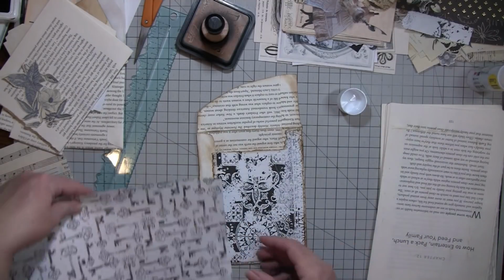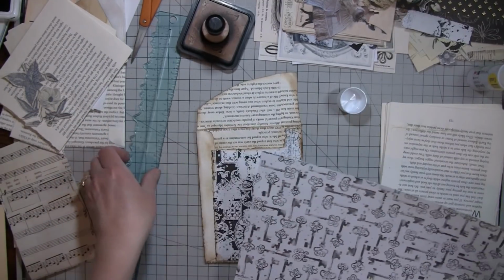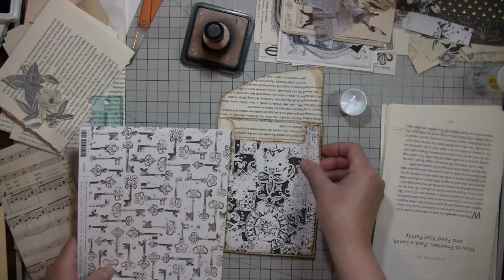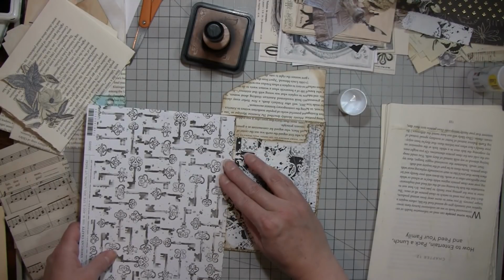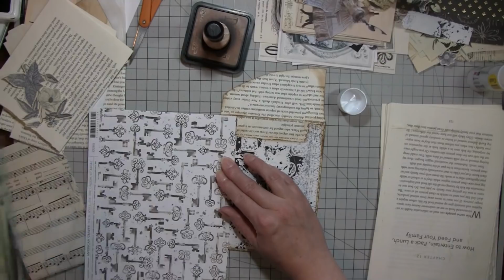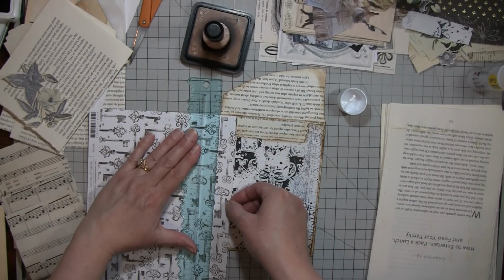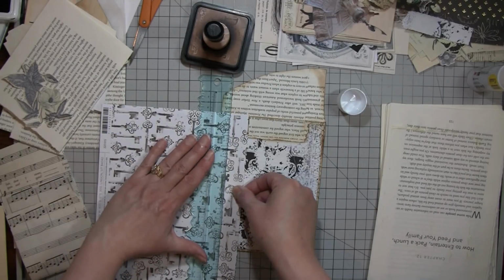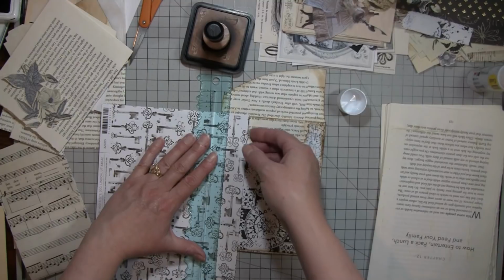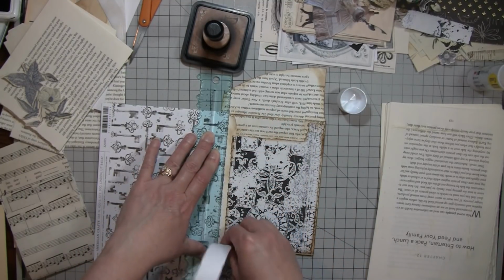I can use a little bit of this key, would be kind of neat on here, especially if I can get some going the right direction. This piece right here might work. Let's see, I'm going to make it a little bit bigger to make sure that I get some of these keys like this, and then I will maybe tear down the other side a little bit more.